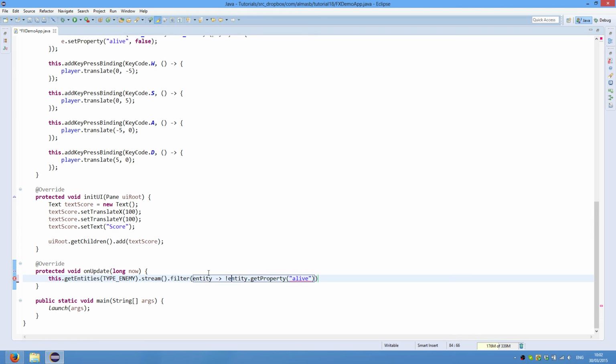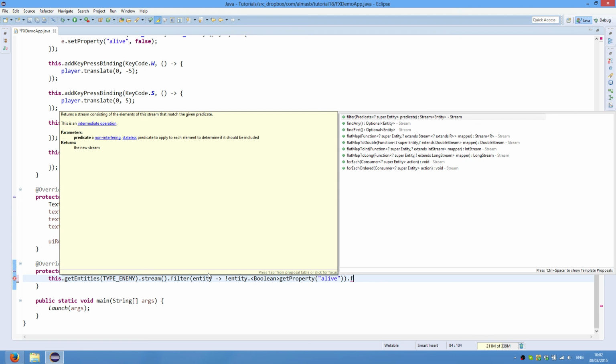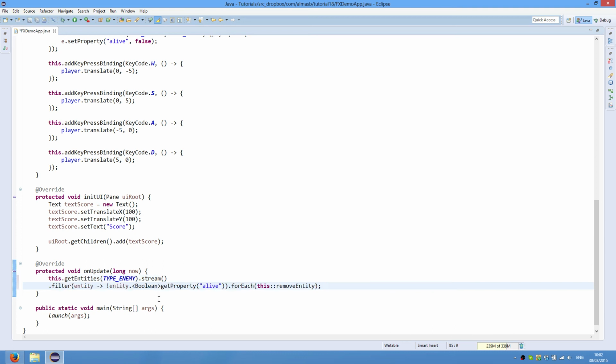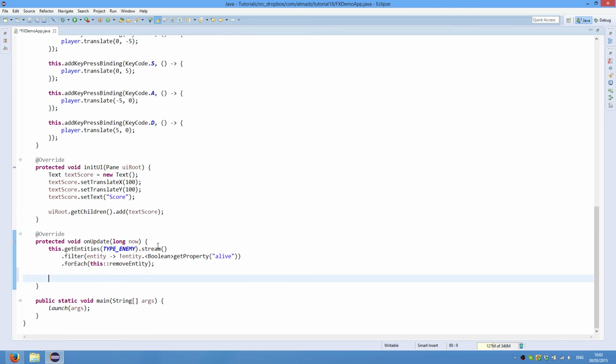So if it's not alive, and for each remove entity. This is basically a more functional way of doing stuff, more fancy way, I suppose.